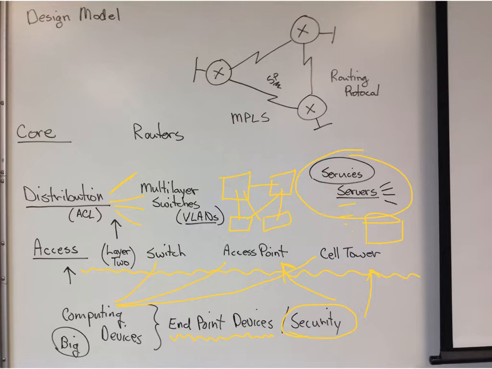Then we can have a core layer made up primarily of routers that's going to move traffic to the core. So we gave an example. Maybe this is some relatively big company and they pay a service provider to make these connections. And then they have a plant here, maybe a plant here, and a plant here, and these all talk to each other. One protocol is MPLS, multi-protocol label switching, something like that. I'd have to look it up exactly.